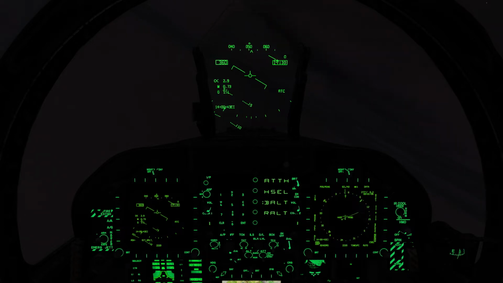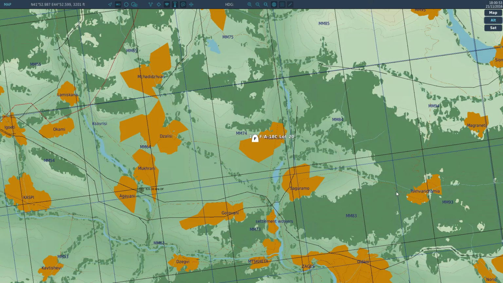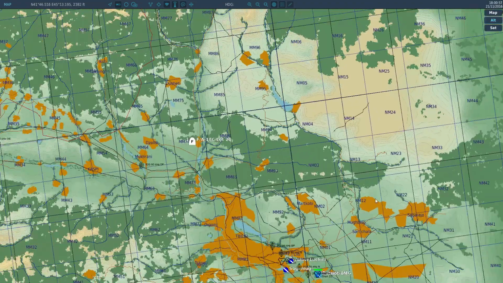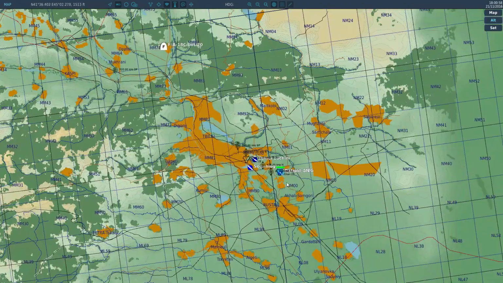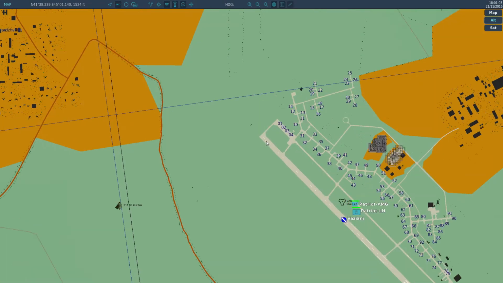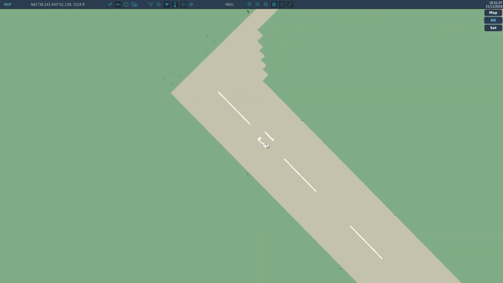So I'm going to open up the F10 map first, and we're going to need the coordinates of our target spot. We're going to program that into the F-18's flight computer. So we're in our F10 map, and our airfield is all the way over here. So we're going to zoom in to the Vaziani airfield. We're going to land on runway 13.